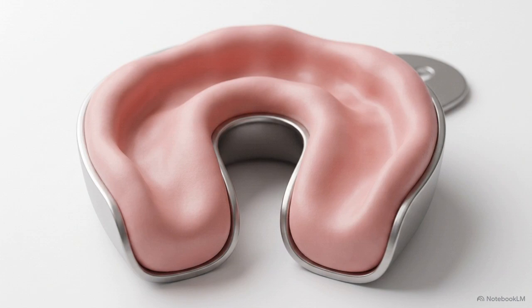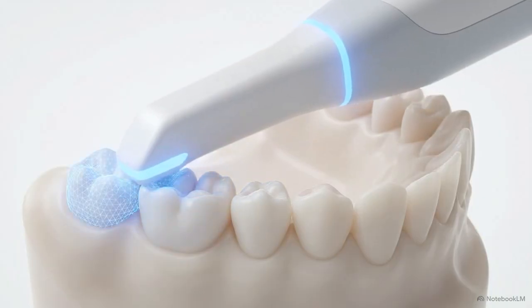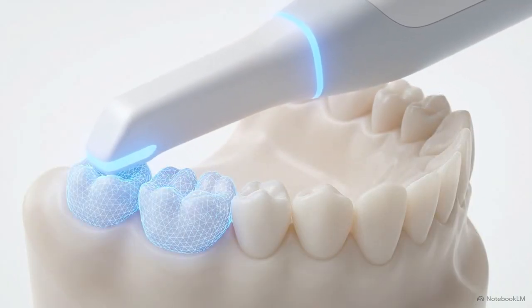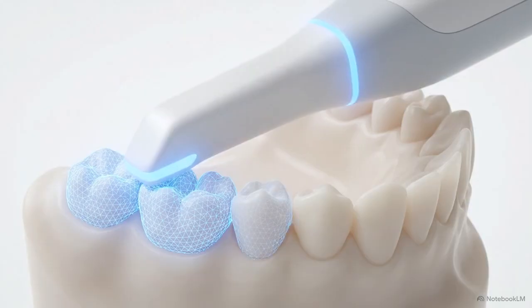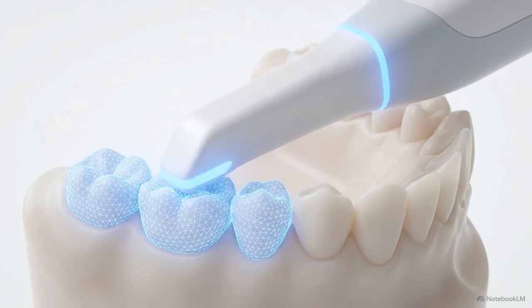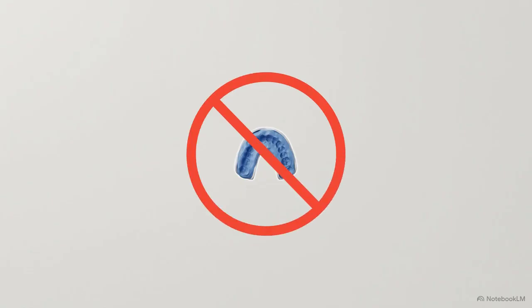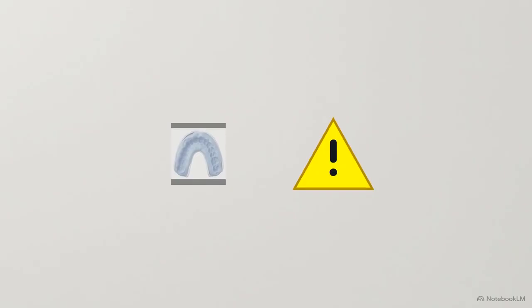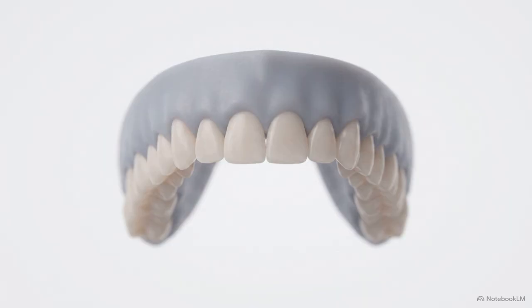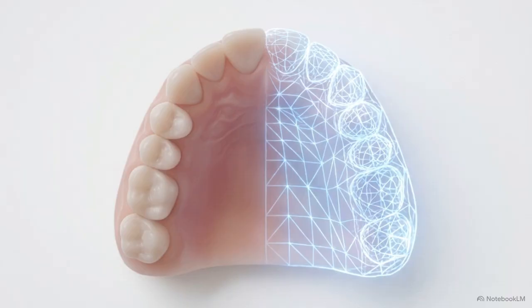Next comes the digital impression. Instead of biting down on a tray of messy impression putty, the dentist uses a sleek digital wand that passes rapidly over your teeth, mapping a highly detailed 3D mesh model of your bite in real time. This digital workflow eliminates the gag reflex triggers of physical molds, while also stripping away the margin for clinical error from physical materials shrinking or warping. By removing physical putty from the process, the dentist generates a highly accurate digital replica of your mouth to anchor every stage of the treatment.